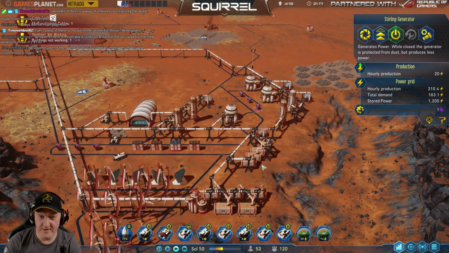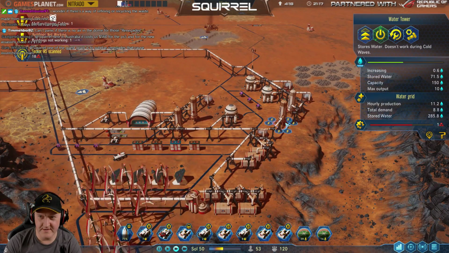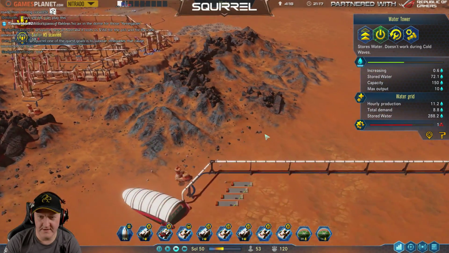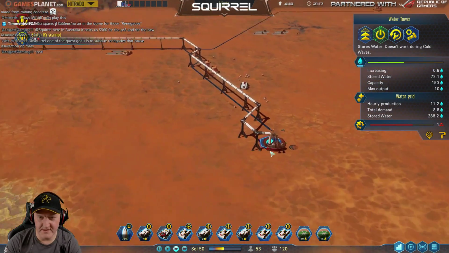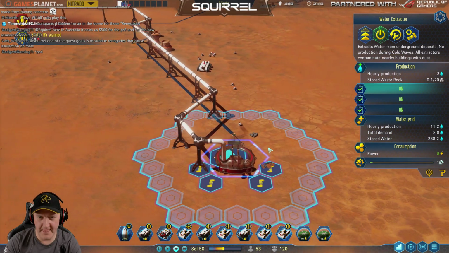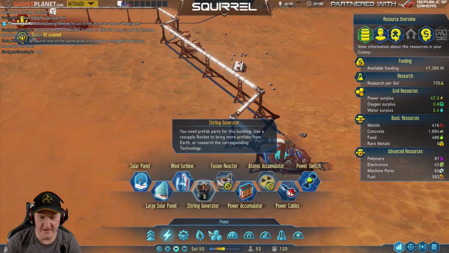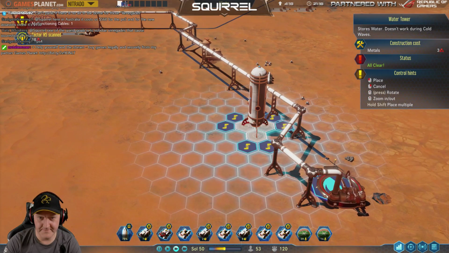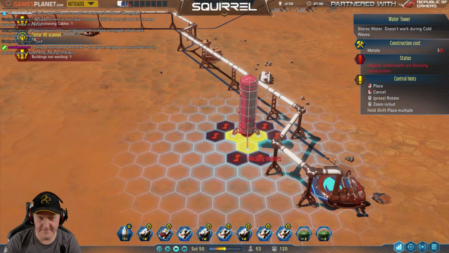Okay, we've got more than... Sector scanned. Stored water 71. Has this thing been built yet? Finally. Well, I like the idea of having storage over here. That appeals to me.